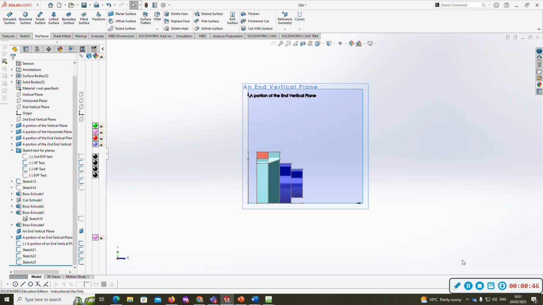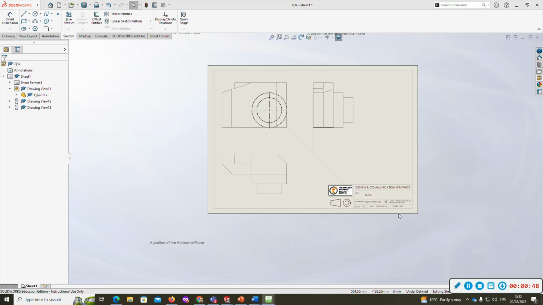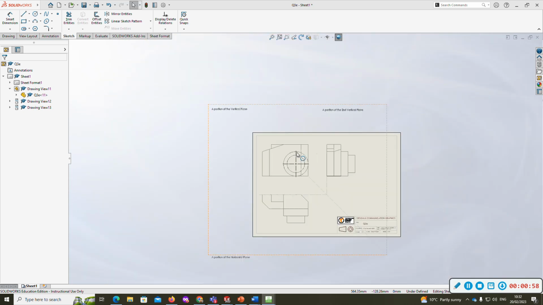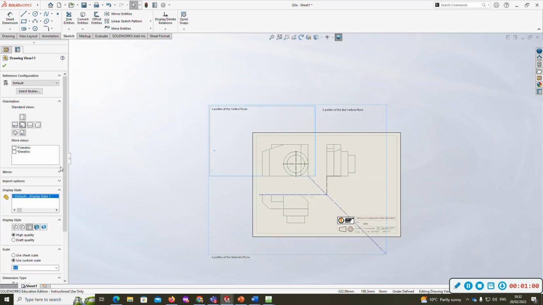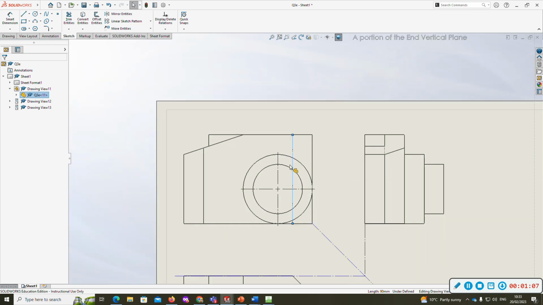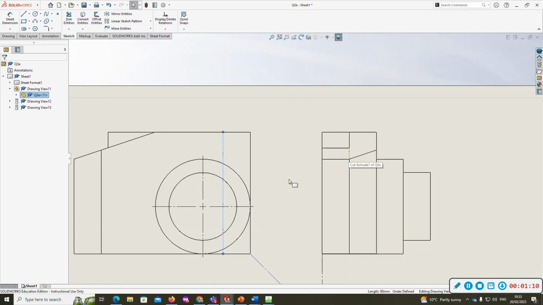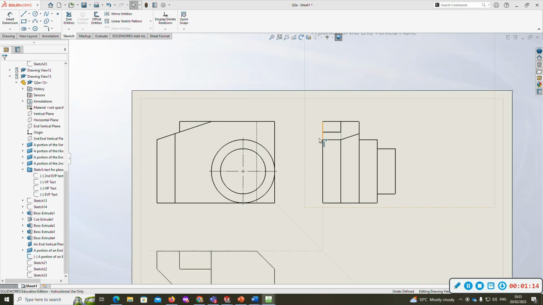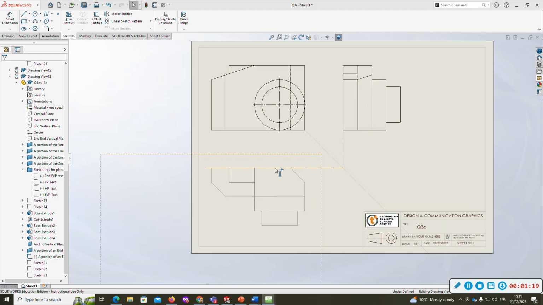Now, how are we going to organize it on the page? So this is how it's going to be organized on our page: our elevation, our plan view, and our end elevation. Notice our hidden detail that's going to be in it. So I'm going to bring up the hidden detail. We're going to have a hidden detail here, along that line. So you can see it's hidden detail here in elevation and in end elevation. And this is what it's going to look like in plan view.